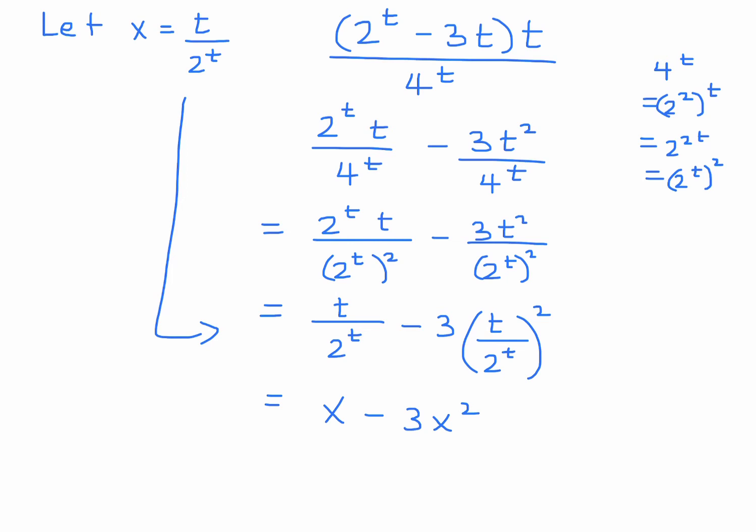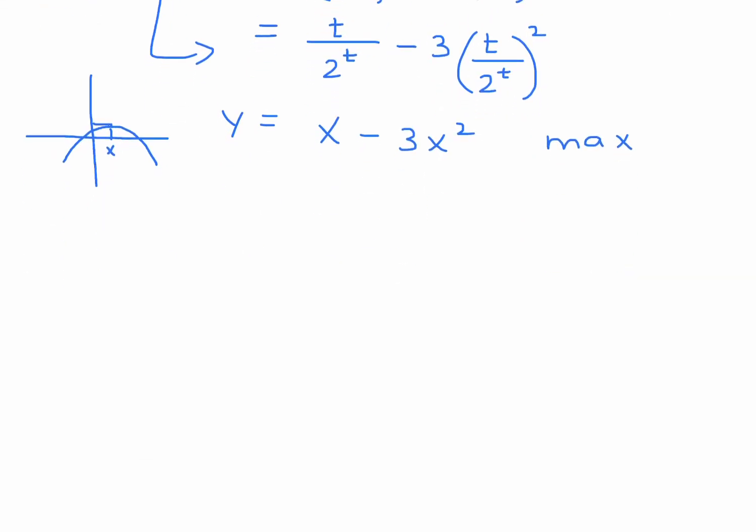Very nice, right? At this point, if you want to find the maximum, you most definitely can. And you do that by completing the square. Now, first of all, this equation, if it was, say, y is equal to, it's a parabola, right? And it's a parabola that obviously points downward because the coefficient in front of the x squared is negative. So it's kind of like this. So obviously there will be some maximum point. And we have to figure out when is that. For what value of x is that maximum point, and what is that maximum point? Okay, and we do that by completing the square.